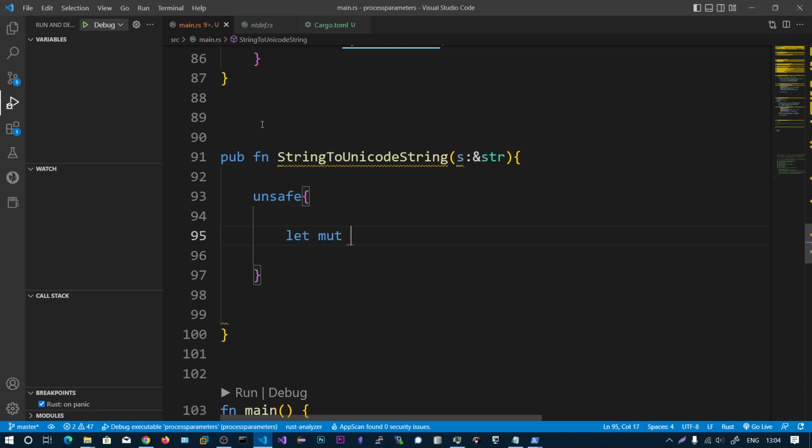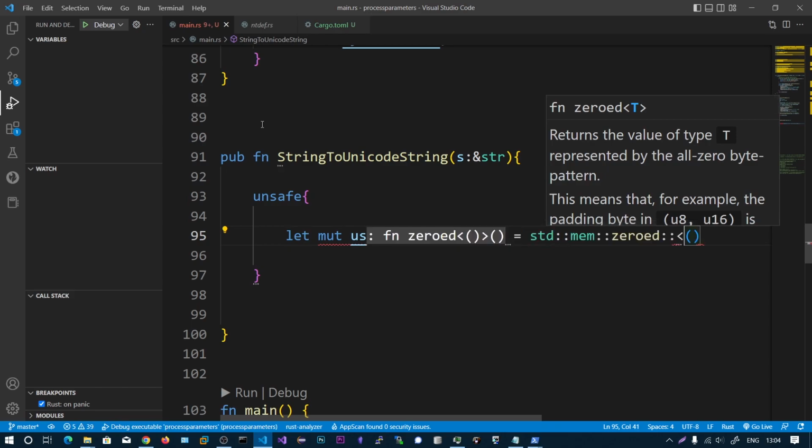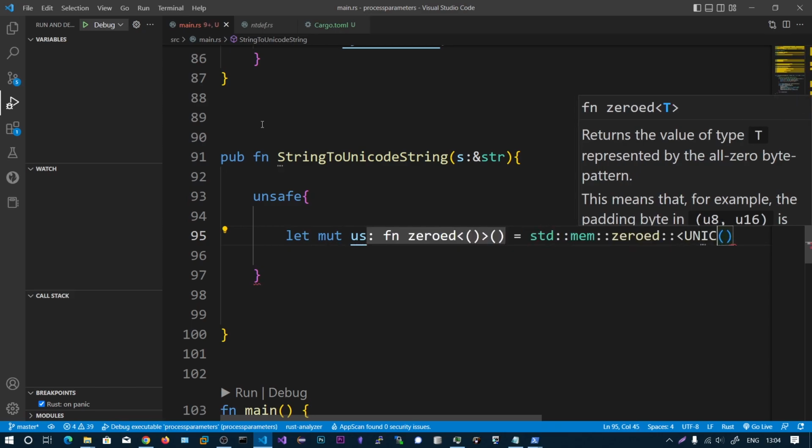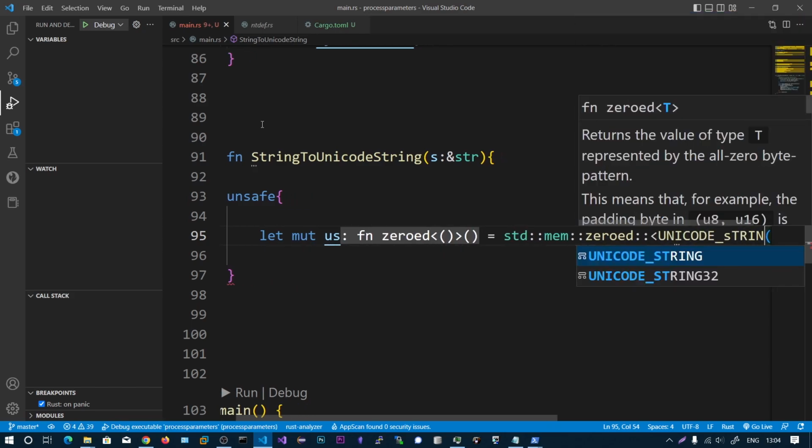First let's create a UNICODE_STRING structure with everything filled with zeros. We can do that using std::mem::zeroed of type UNICODE_STRING.